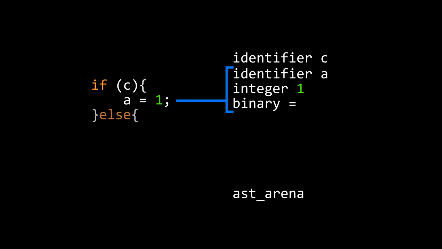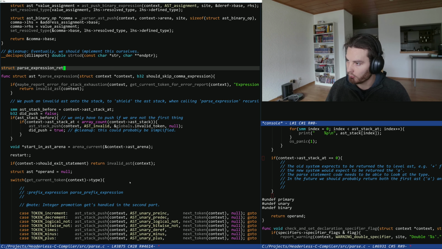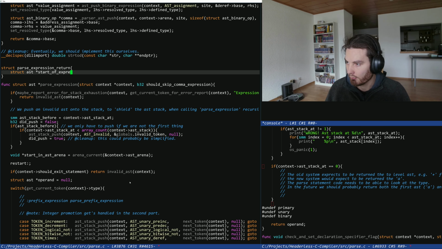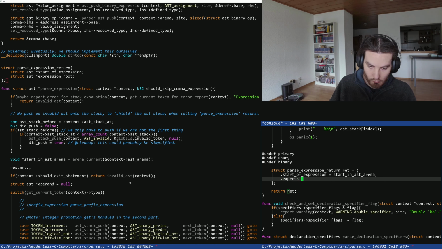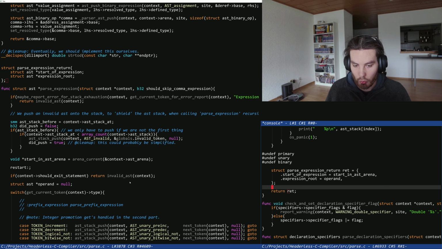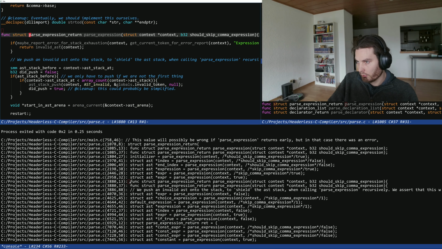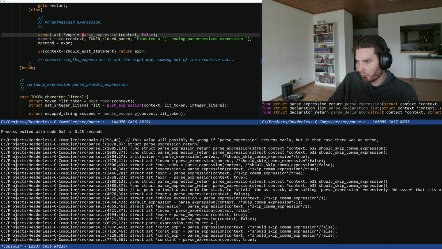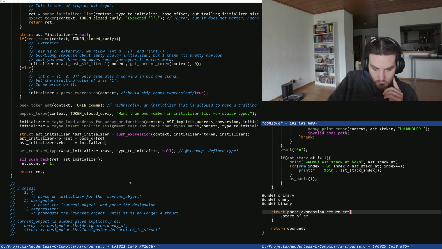But currently, after one expression, there's simply the next expression, wherever that may be. So at first I thought I would return more information from parse expression, like maybe the start and end of the expression. And then a statement would point to the start of the expression and the end of the expression. But then I thought eventually statements should also be IR. And it seemed like a very large change that I then had to revert.